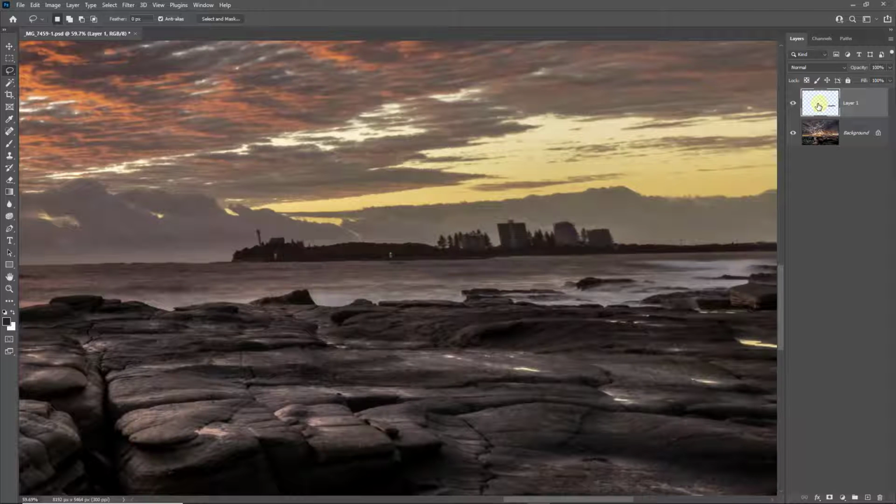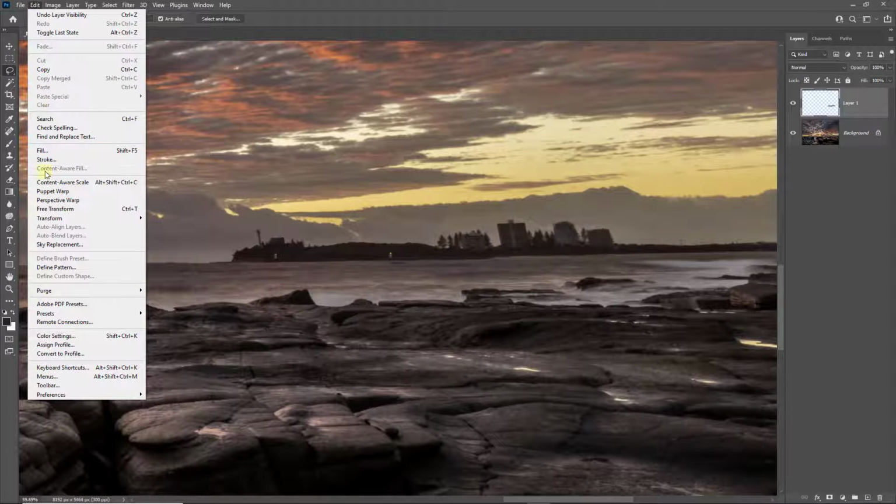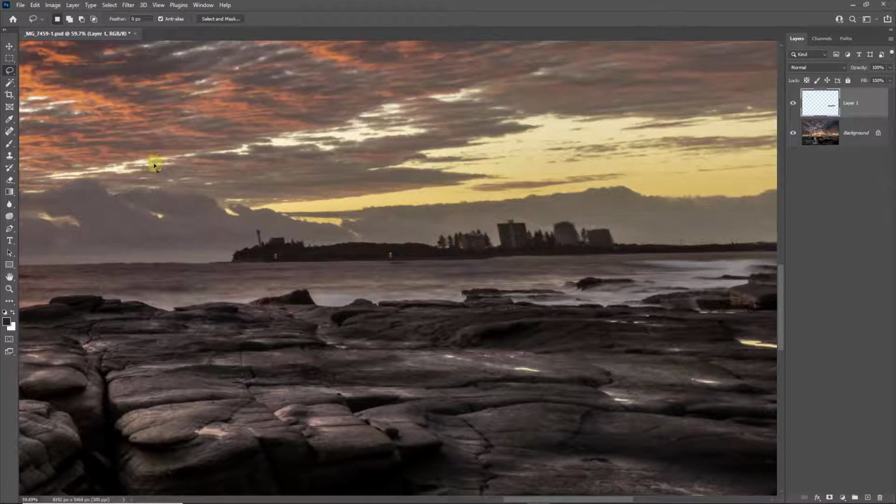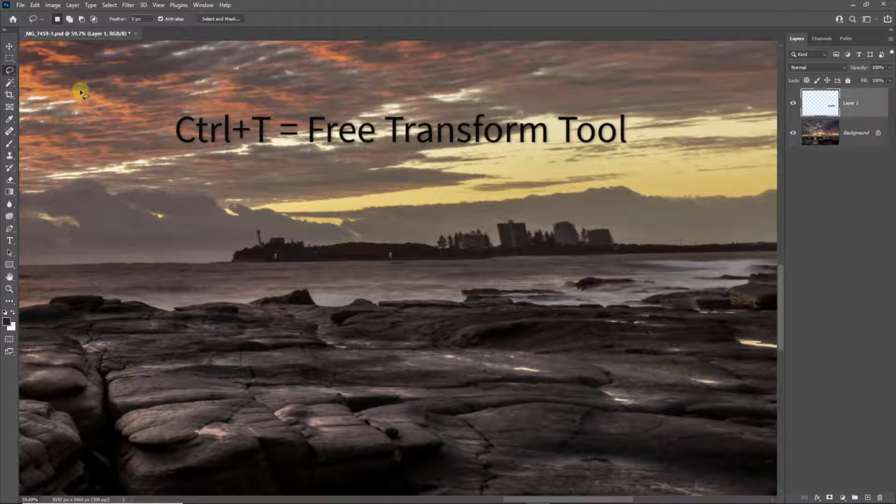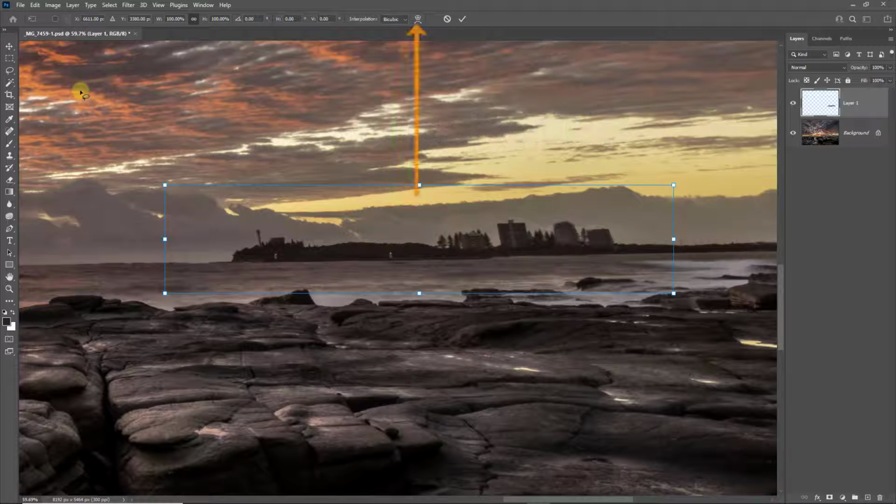Now we do have a tool within Photoshop which we can find in the edit menu, top left, which is called Perspective Warp. But I found this tool a little bit unsuitable, although it can be made to work in this situation. What I tend to do is just go for my free transform tool and I warp that. Let me demonstrate. Control T will bring up the free transform, but you'll find that in your edit menu. And there you can see the bounding box around the patch that I created.